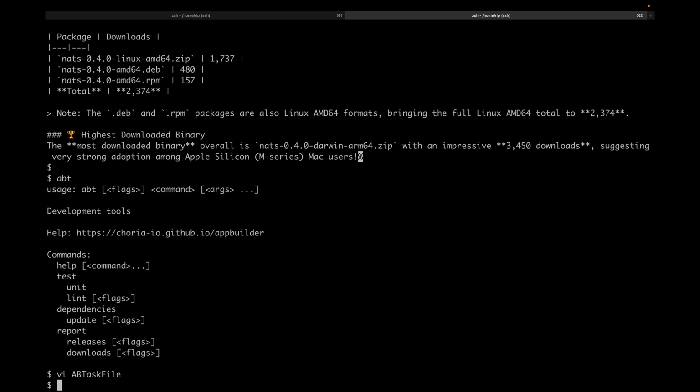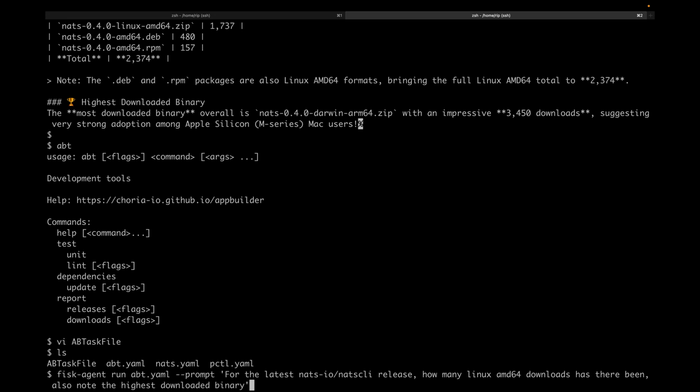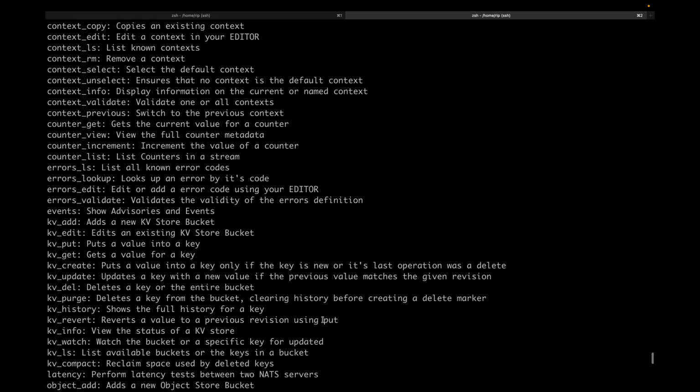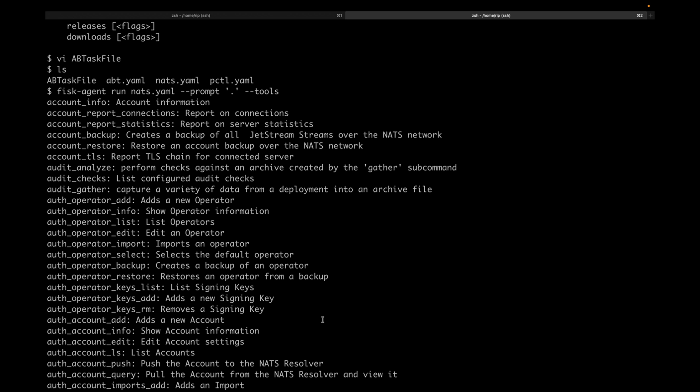Now, if I wanted to go further, if I wanted to use a compiled application, which is what NATS is. NATS is written in Go, and it's a compiled application. And if I look at it, you can see it turns out a ton of tools. Now, this is too many tools. You'll blow away the context. But what I'm demonstrating is that you can either write a YAML file and you have an entire standalone agent, or Go doing anything that a Go application can do, and it will expose those things as tools.